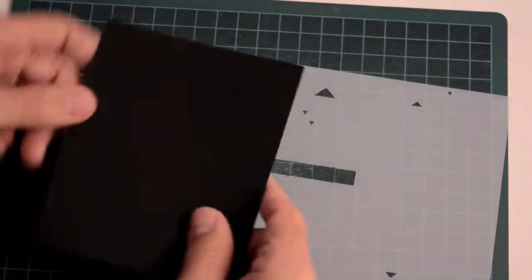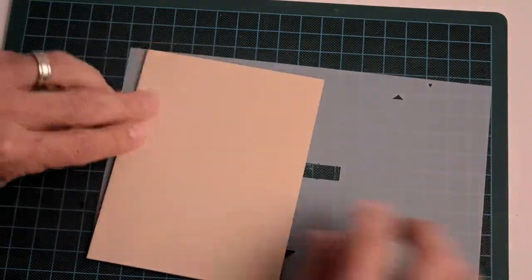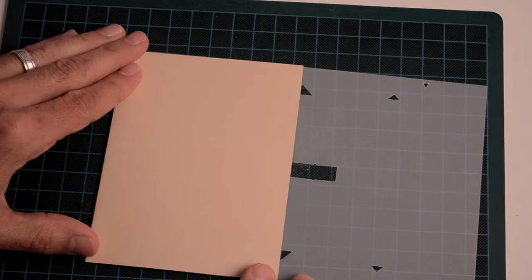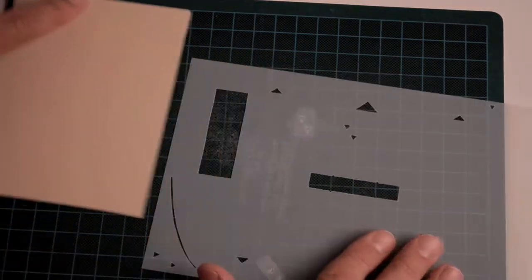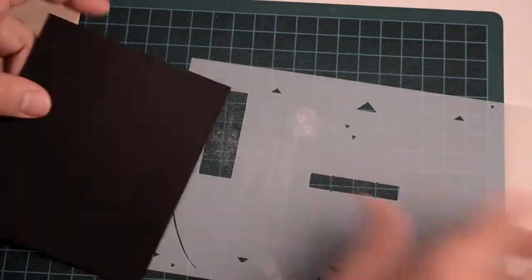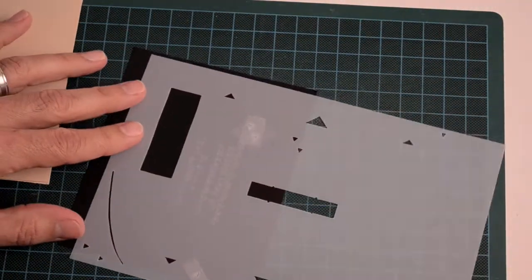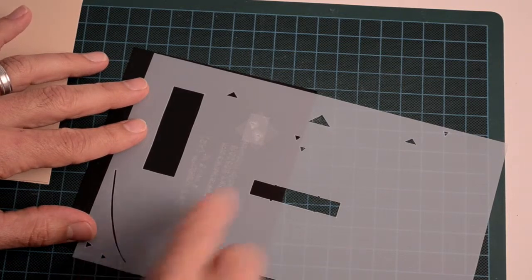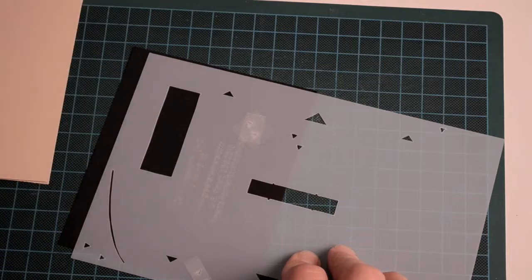So here's how you get it sized down. The first thing is you get your card. This is the size of the card right here. Half the triangle, that's your base. Now you want the first layer on here. It's got to be a little bit smaller. And so there's a little triangle here, triangle here, triangle here. And what's left, I will trace and cut out.